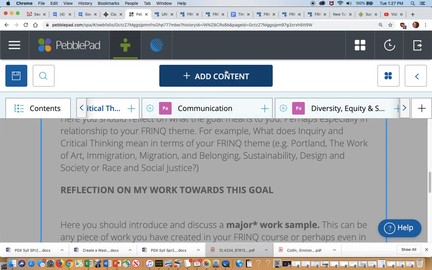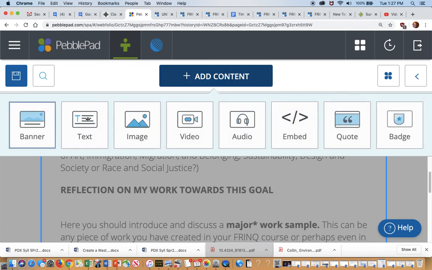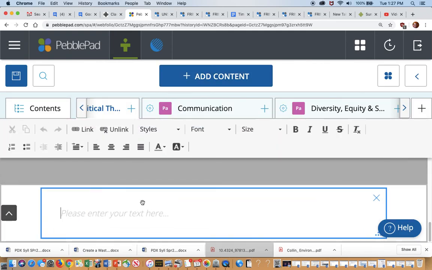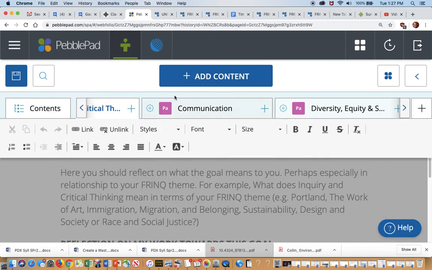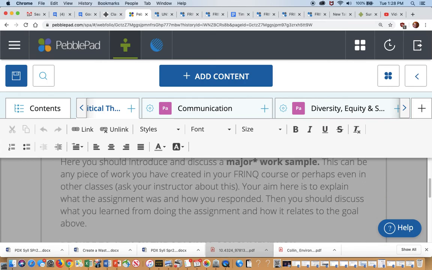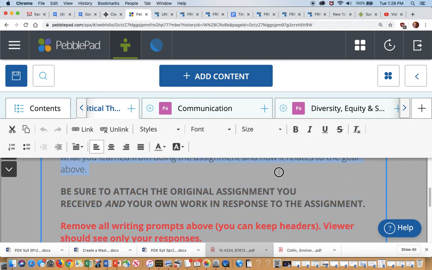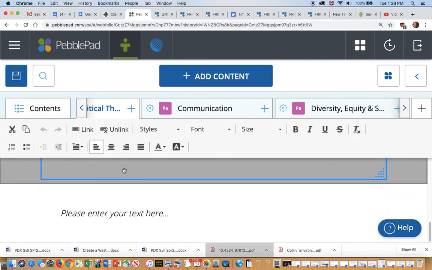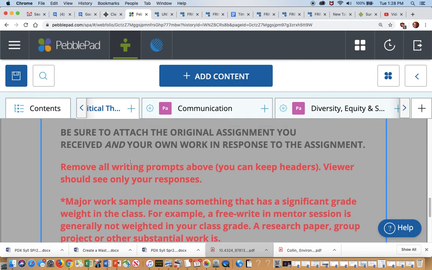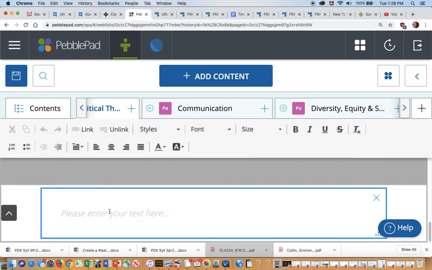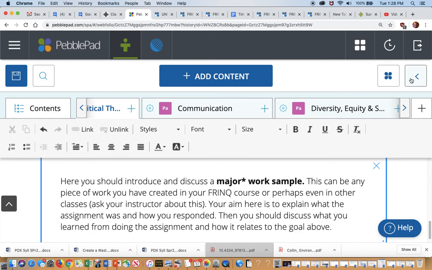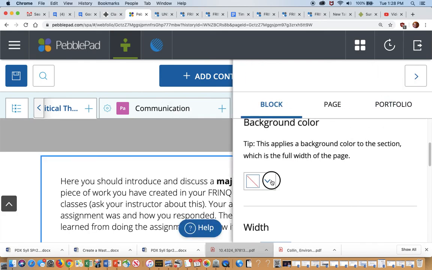So what I can do here is I can go add text, so it's going to be down here, and then I can take my second paragraph, which is where I'm talking about the work that I've done, and I can copy that, so command copy, and put it down in the second box here. And I just think this is kind of maybe a neat way.